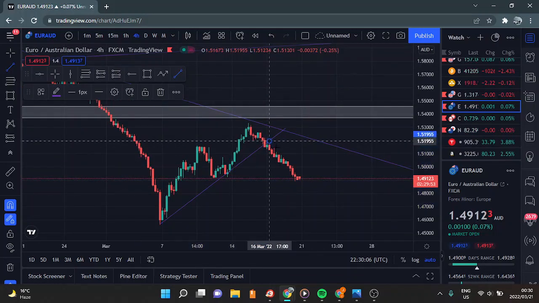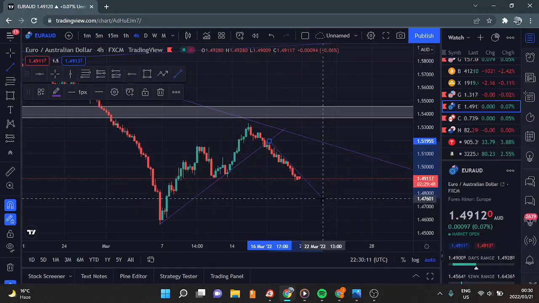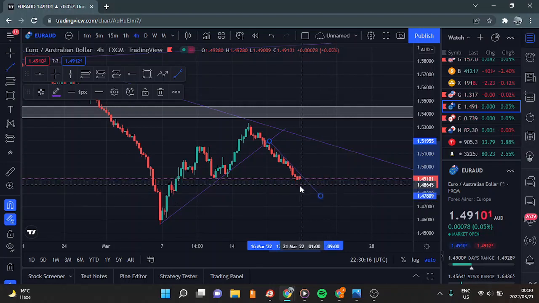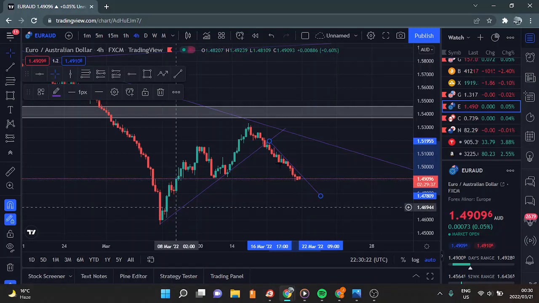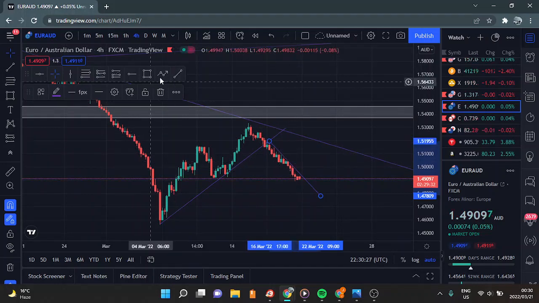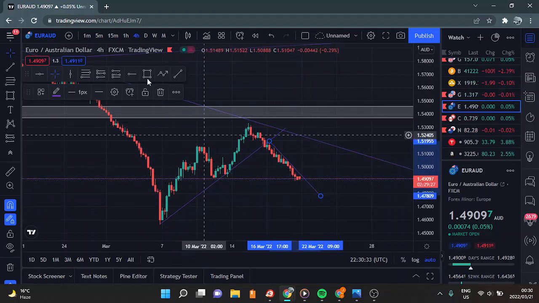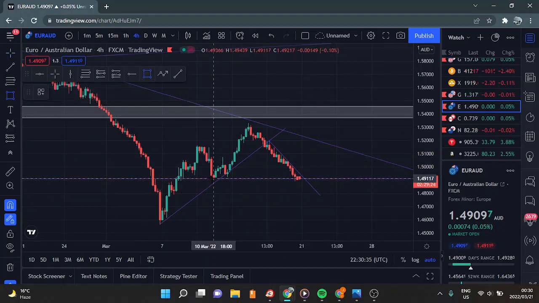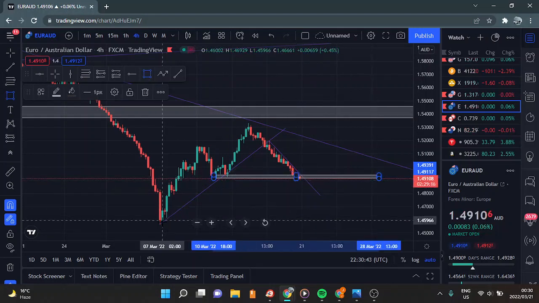And one thing about EURAUD, after you're in the trade, it pushes to the downside massively and can take a long time to give you a perfect entry, because after it pushes like this, you can't just enter here. You must wait for the right confirmation in order to enter and capitalize on the trade. So as you can see, we have a special key area here which can help you get a perfect entry. And this is our target.